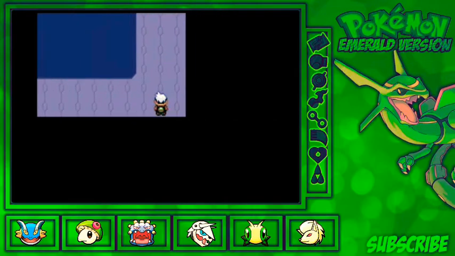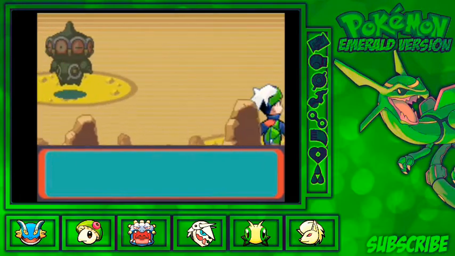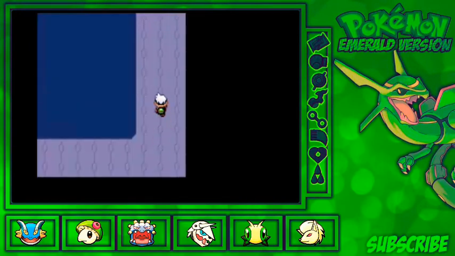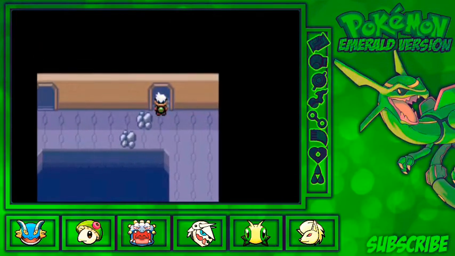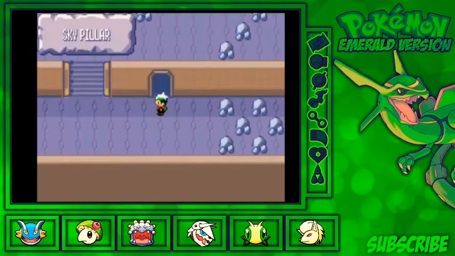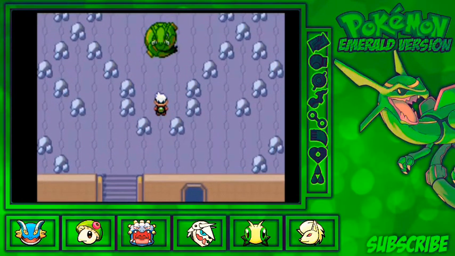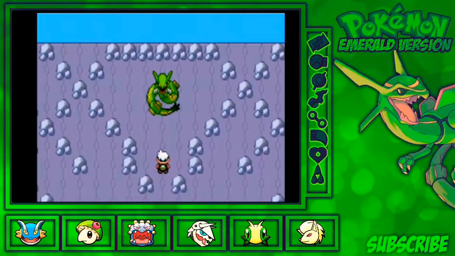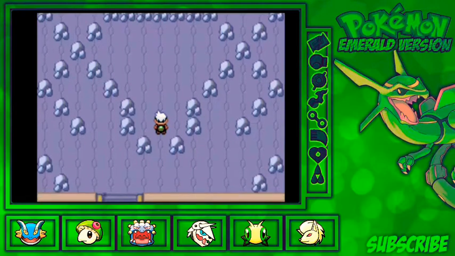I did not know you could find a Claydol here, so if you don't want to take the time to evolve Baltoy, you can just go to the Sky Pillar and get a Claydol, which is pretty awesome for people who like Claydol. I just don't. I just think it's the ugliest Pokemon. Yeah, you need to tell Groudon and Kyogre to shut up.